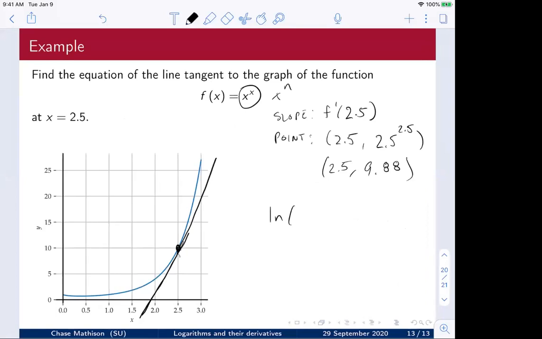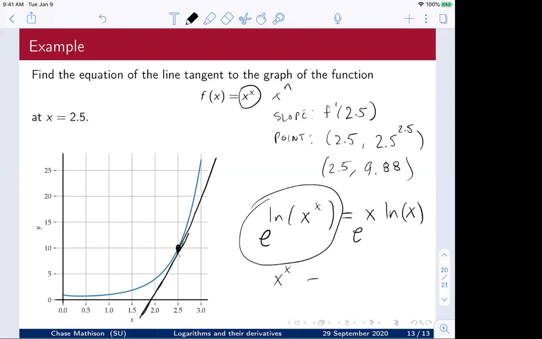I'm going to take natural log of x to the x, which for positive x, and notice that I only drew the graph for positive x, is equal to x times the natural log of x. Perfect. Then, I can't just work with this because this is a totally different function. I need to undo what I did. I need to undo applying that logarithm so I get back to the original function I was working with. So, to undo a logarithm, e, exactly. Perfect. You guys are killing it. So when you do that, the left-hand side is just x to the x. The right-hand side, all of a sudden, is something that is much easier to work with.